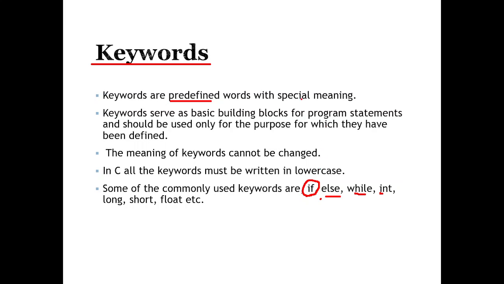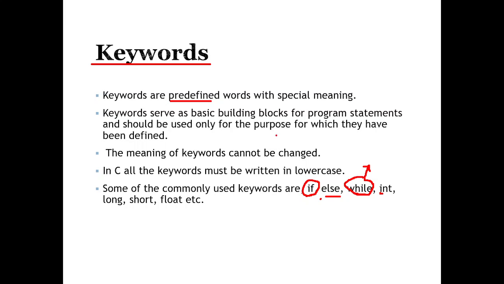I cannot point to a car and say, see, this is mango. You will say that is a car, it is not a mango, I know what is mango. Similarly, when I say while, there is a meaning for C. I cannot use while as a name. C will say, I know what while is, you don't teach me. That is why these are called keywords.